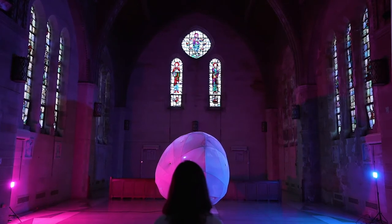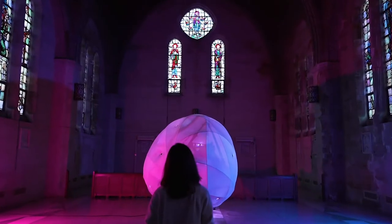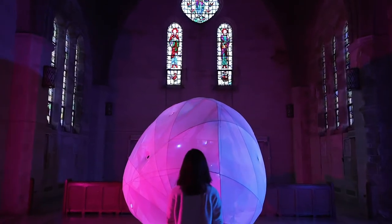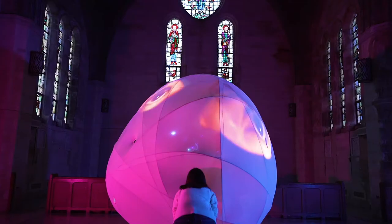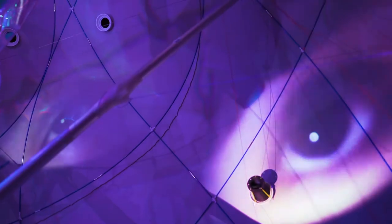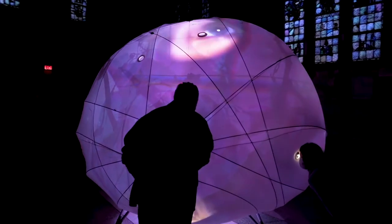Synesthesia is a phenomenon that happens in the human brain where the physical connections between some of the neurons actually intertwine. Some people might taste color, or listen to music and see color, or other different phenomena that can happen from that. This project aims to capture that whole experience in a more direct but also abstract way. Part of our research is how bodies, humans, or basically living organisms relate to machinery, and synesthesia is almost like in the middle connecting those two.